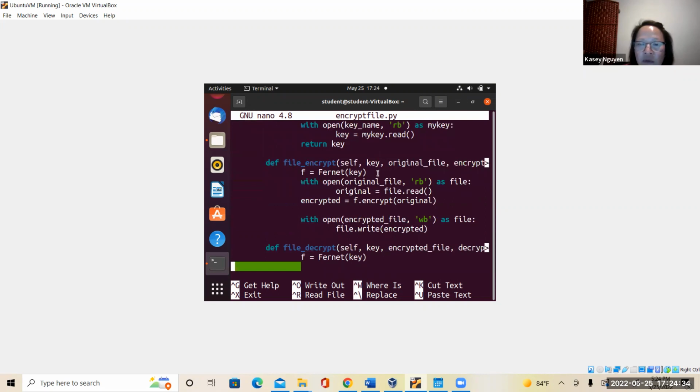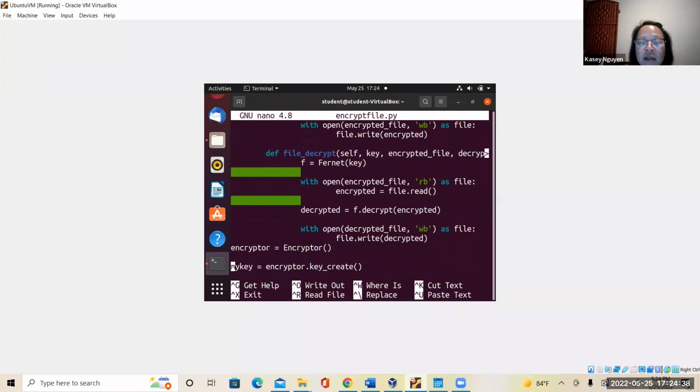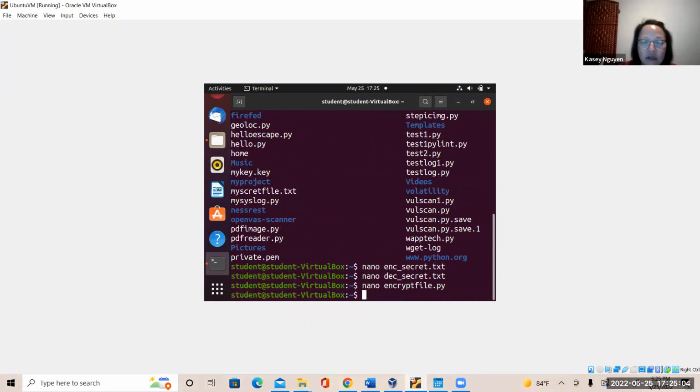So for both encryption and decryption, Fernet also plays an important role there. And cryptography also allows us to access the files and read the file as it applies the algorithm there. So as you can see, we're able to do that using the cryptography package.